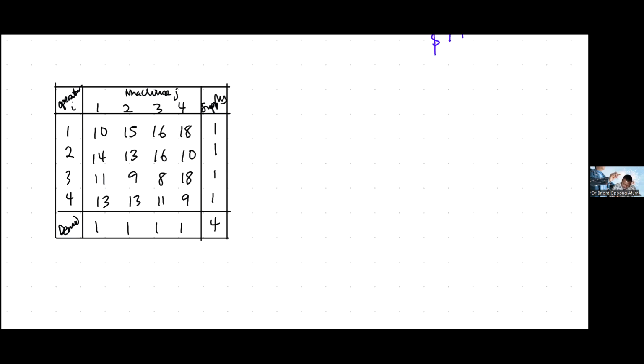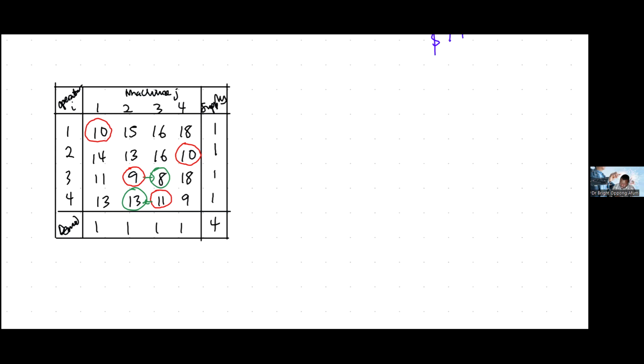So from this problem, we may in fact look at the whole thing and say, okay, why don't I assign machine 1 to operator 1? Why don't I assign operator 2 to that? Why don't I assign that? And why don't I assign this? Oh, okay. Perhaps it's better to do this way and then this way. Okay, so I think the red one is the best. And then we'll just say, okay, we've done the assignment. But this is not how the Hungarian method says.